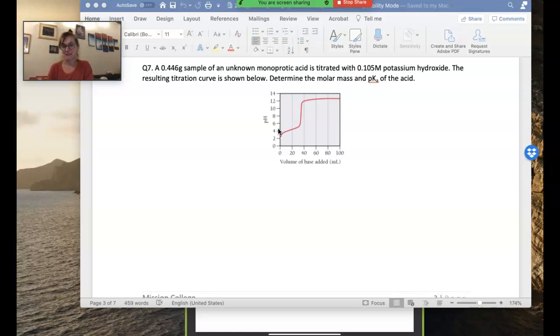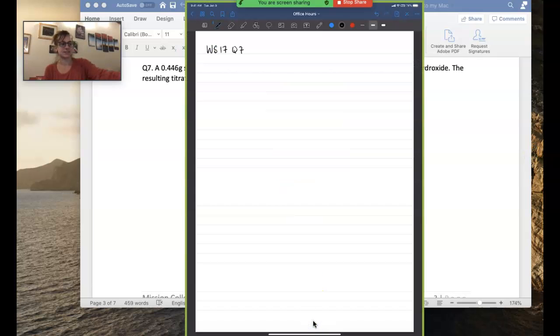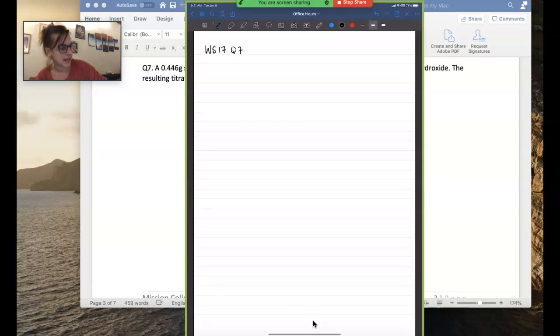If you're taking my class, in my class answer key, I had said about 4.5. There's definitely some variation here since the graph is a little small, but you would get that from the half equivalence point. Right? Okay, so let's write that down. Where do we get that? pH is equal to pKa at 1/2 the equivalence point.